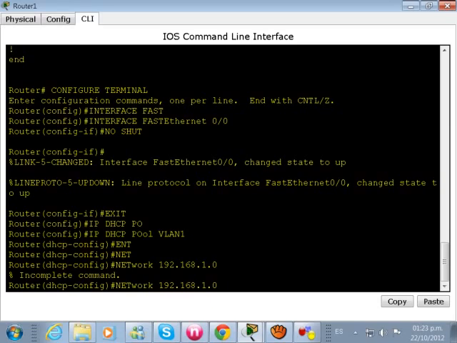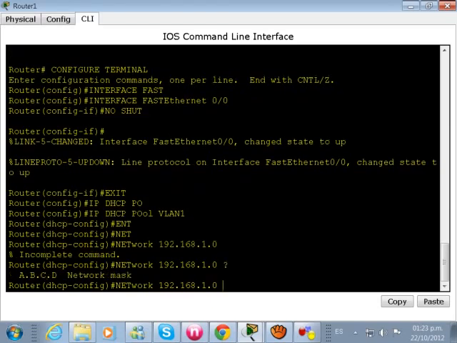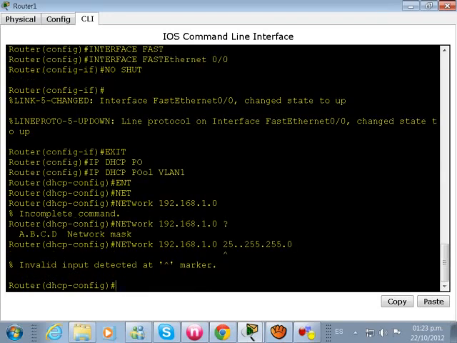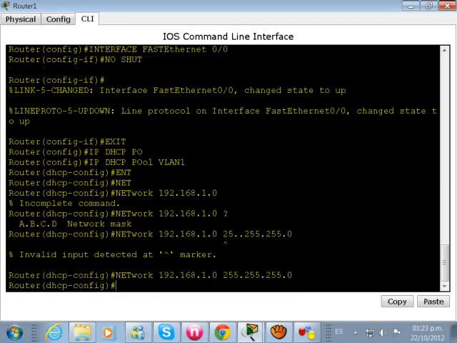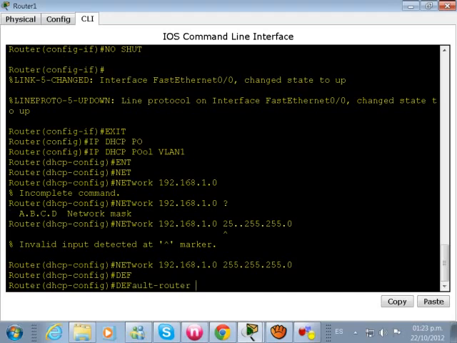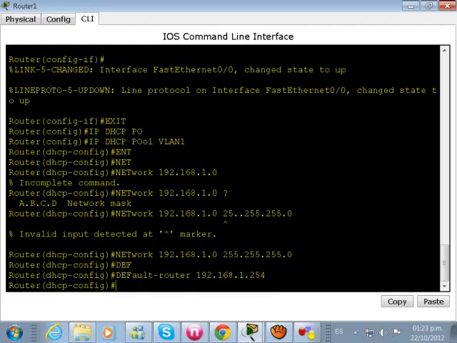If you click Shift and the question mark, it's going to give you the options. So I'll write the network mask. Okay, I will write the default router. That's going to be the default gateway to the hosts down there. So I'll write 192.168.1.254, and this is going to be the default gateway for all the hosts in VLAN 1.